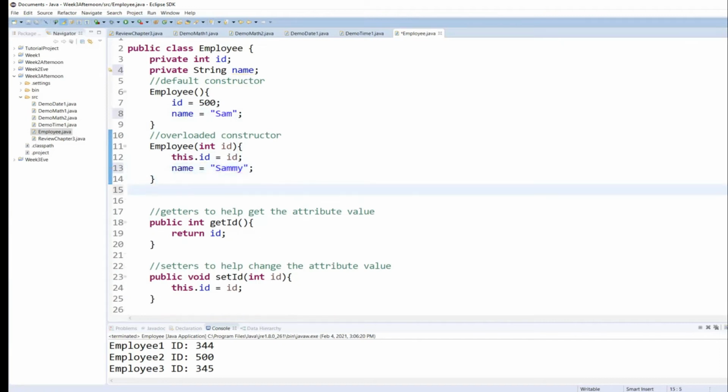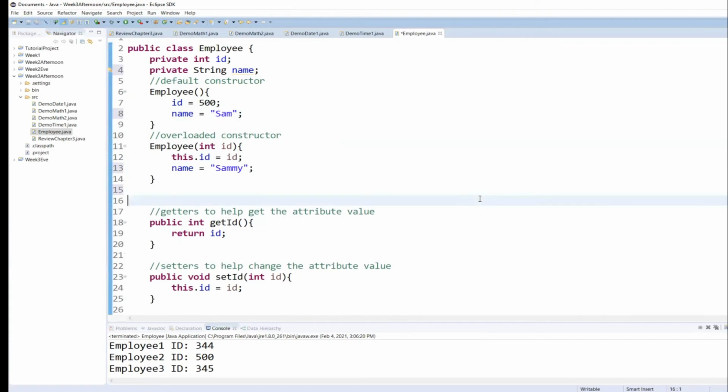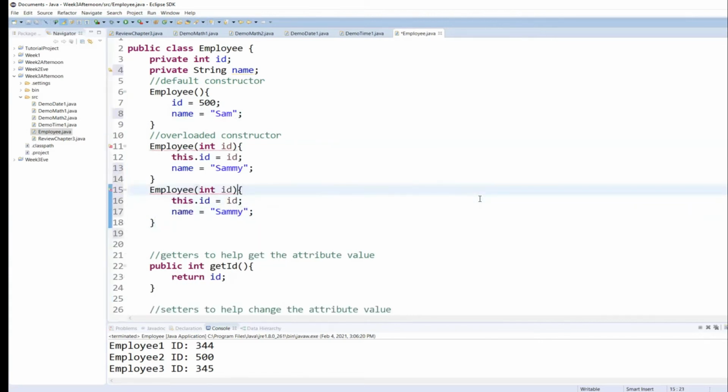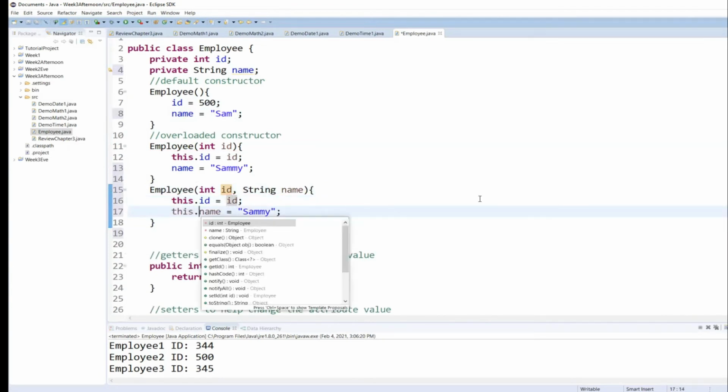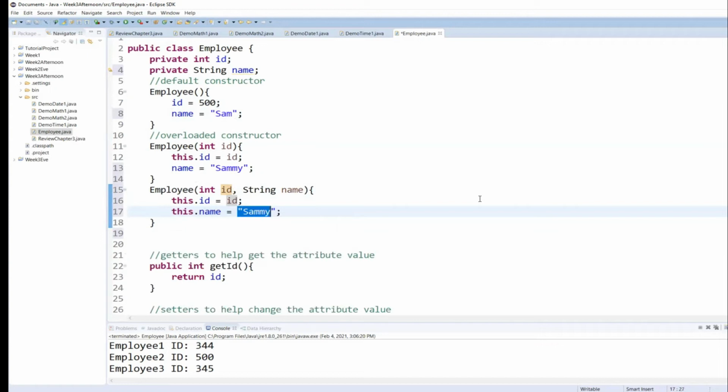And then I'll create another overloaded constructor where I will let the user choose the ID as well as the name. In that case, I will follow the same trend: this.name equals name.